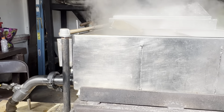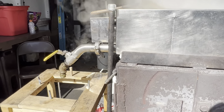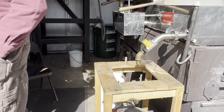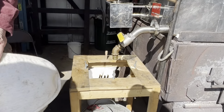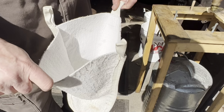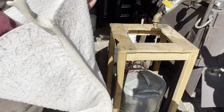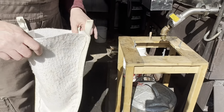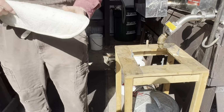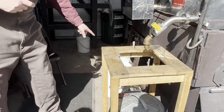So does the syrup come out of here? Yeah. When it's syrup, it'll come out, and when it comes out, we'll run it through a filter. It's just simple, this is Orlon. I personally like the wool. And then there's a paper filter we'll put in here. It's a lot like a coffee filter. It just helps keep the big heavy stuff out. They have to be wet for the syrup to go through. So you have to wet that first? Yeah, that's why I got a bucket over here.